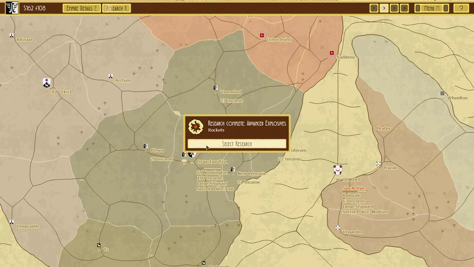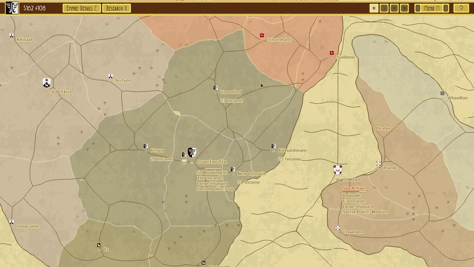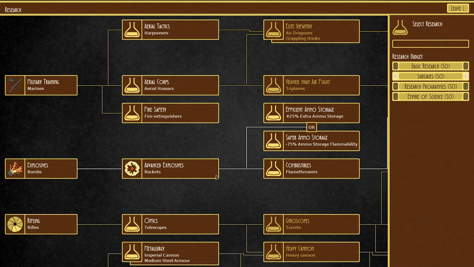Research has been complete for the advanced explosive rockets. So now we can select our next research. Let me actually just leave this in case. I just want to make sure it pauses when we're in the research tab. Last thing I want is to be attacked while we're looking through this.